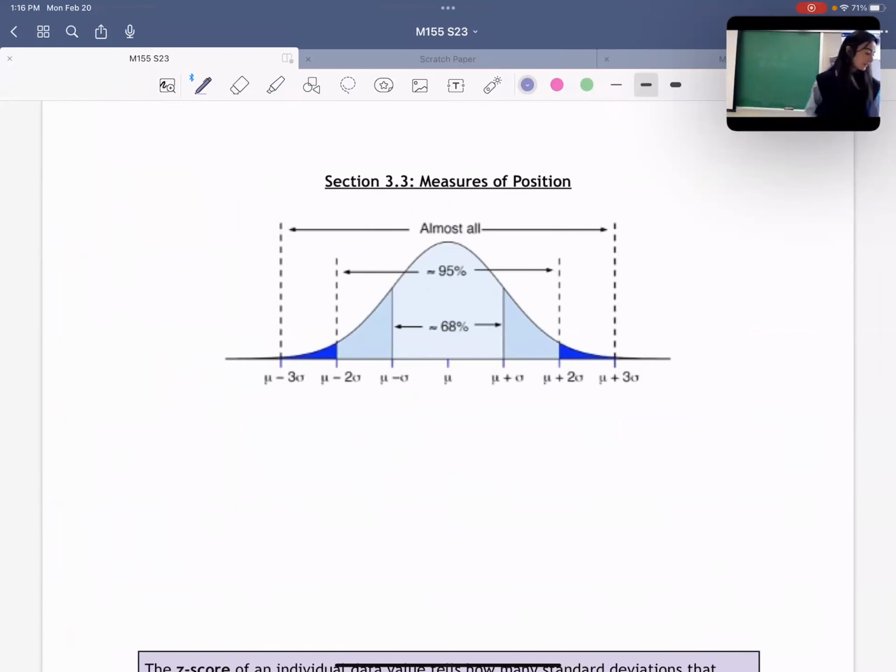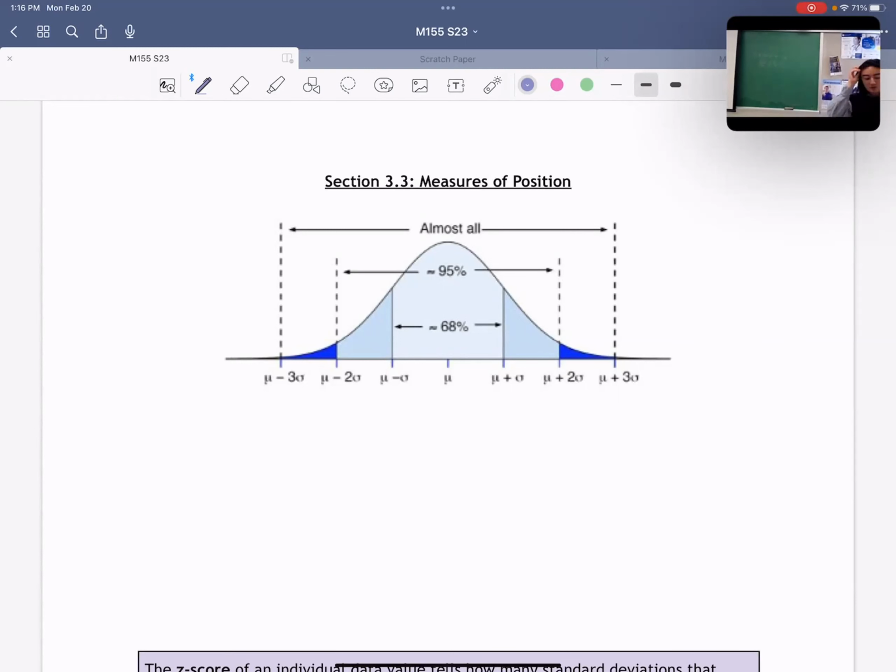Okay, so we are starting this new section. It's called measures of position. I'm going to say mathematically, this section is probably going to be the hardest of all the sections. I think there's a lot of different calculations being thrown around in this section. There probably is going to be one more section that's a little bit harder than this one, but I would say mathematically, this is the hardest section.